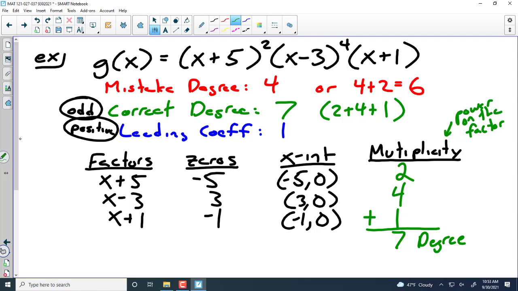That right there, it turns out, once I give you one more little trick, is going to be enough to draw a really good picture of a polynomial. And we'll get to our little trick soon, but we got a little bit more work to do before we get there. But, does anyone have any questions about how we analyze one of these things that's factored? Either by finding the degree, the leading coefficient, the factor, zeros, x-intercepts, or their multiplicity. Does anyone see mysteries or secrets out there?